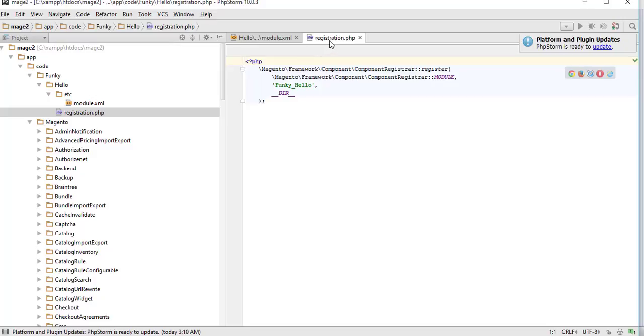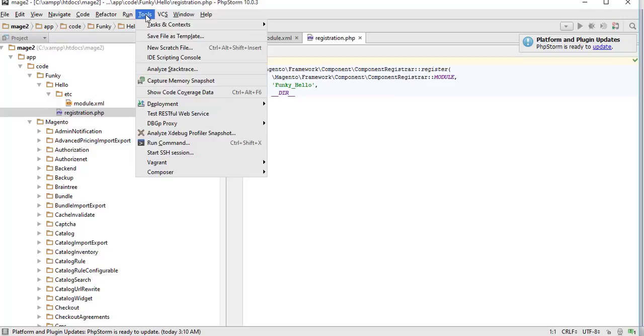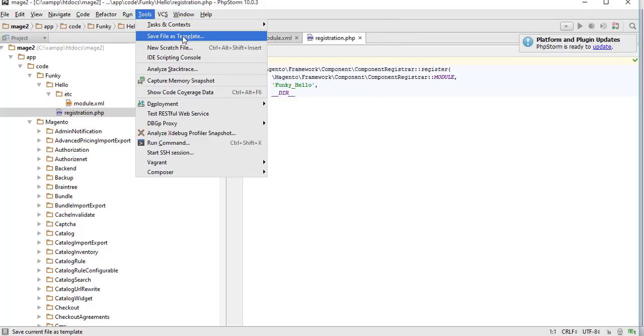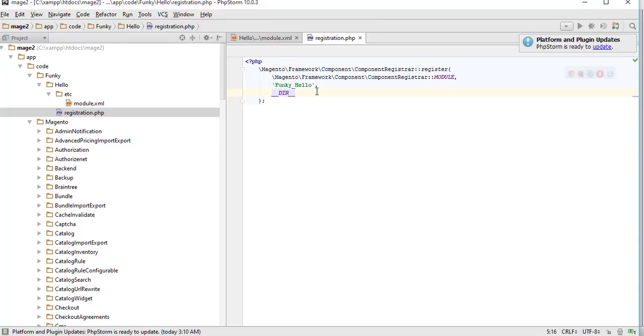You can see the registration.php file is created. You can also create templates of this file if you are using the editor PhpStorm, which I am using. Save it as a module template. If you need help on how to create a template file, you can go through the PhpStorm documentation.